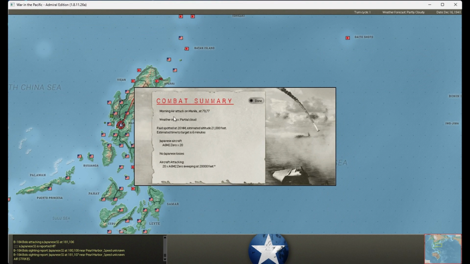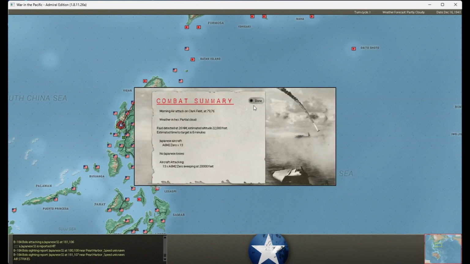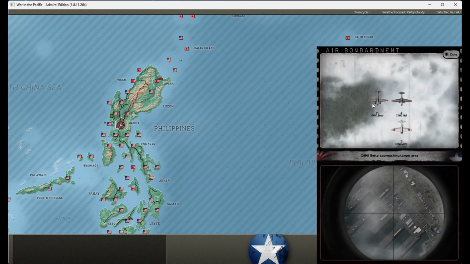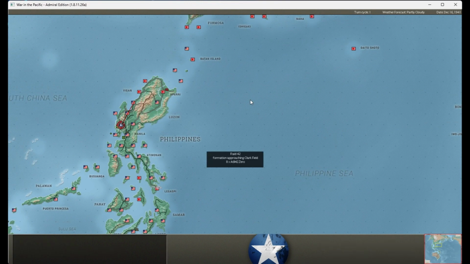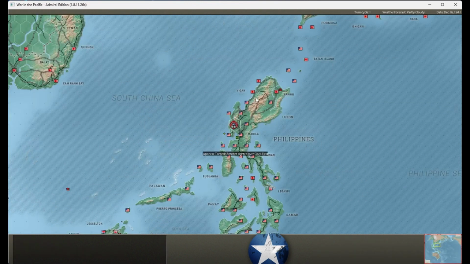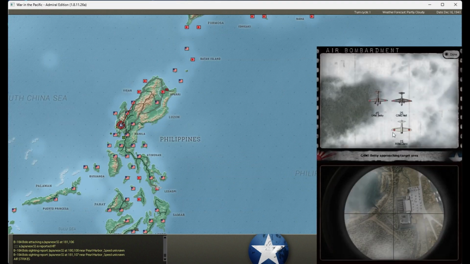Zero sweeping Manila. We have not engaged. We're not flying any CAP right now. Follow-up sweep here over Clark. And he's bombing Manila after the sweeps come through. Follow-up sweep over Clark. Wow, this is a pretty decent raid.